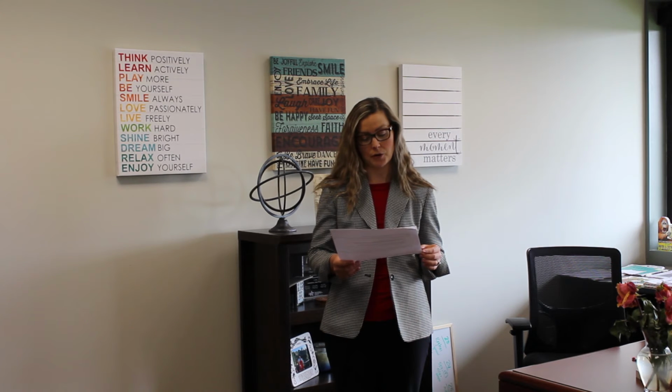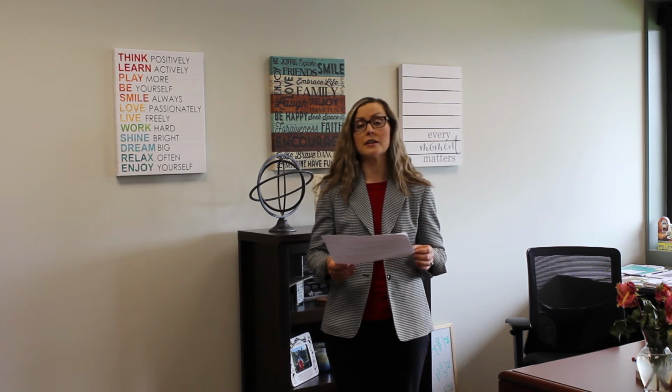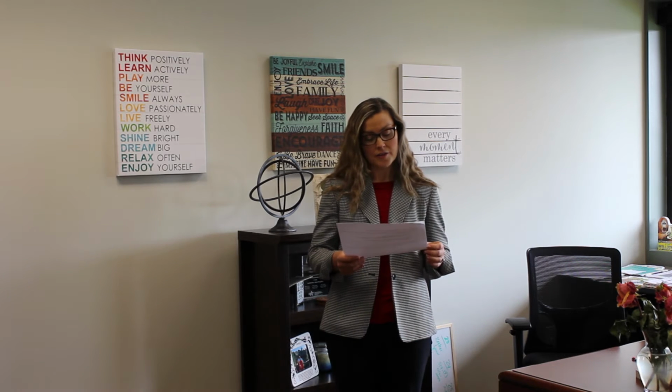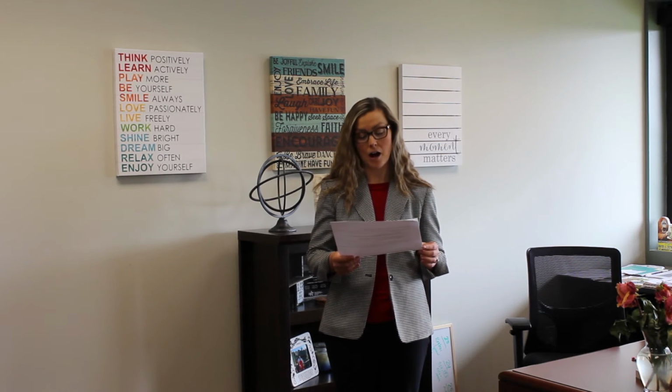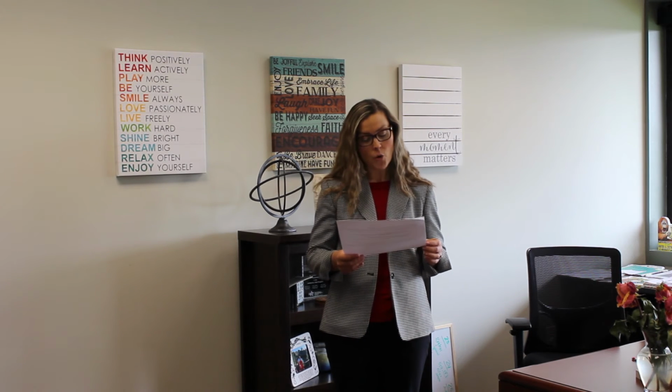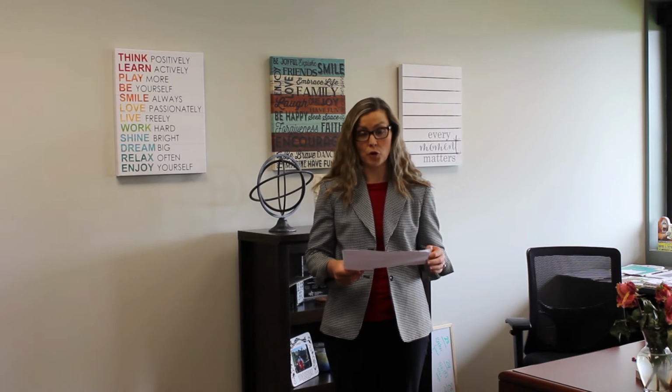Now let's discuss combination of contracts under the new revenue recognition guidance. Contracts with the same customer should be combined and evaluated under the 5-step model together if the contracts are negotiated as a package with a single commercial objective, the amount of consideration to be paid in one contract is dependent on the other contract, or the goods or services promised in the contracts are of a single performance obligation.